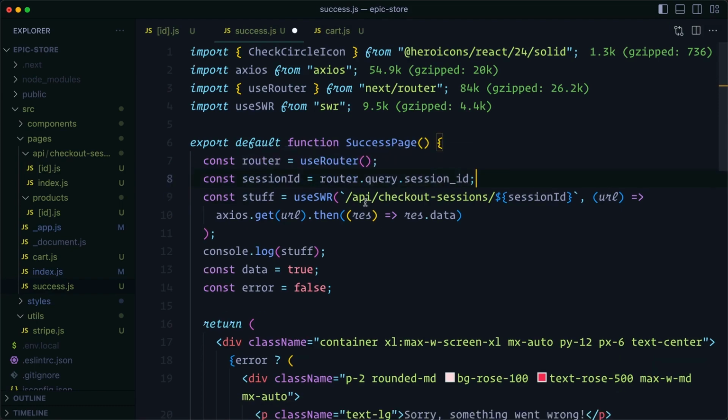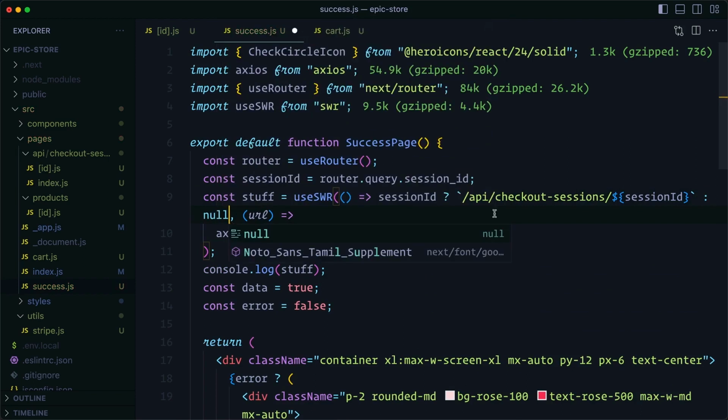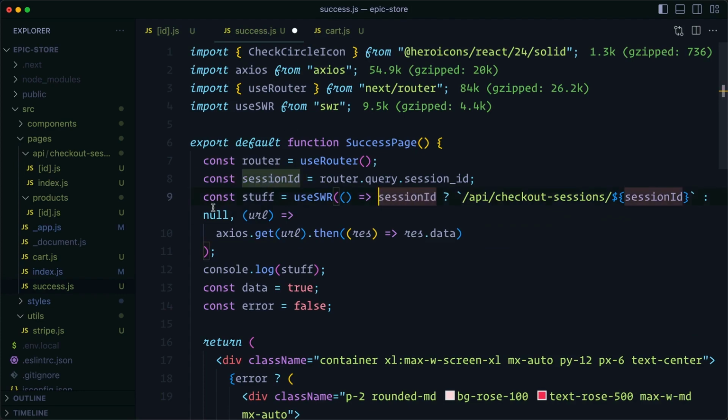So to fix this, we can write this key value as an inline function, and in the return, we can say only if we have the session ID are we going to use this URL, otherwise null. And by providing null here, if session ID is a falsy value, then this request is not going to be made.